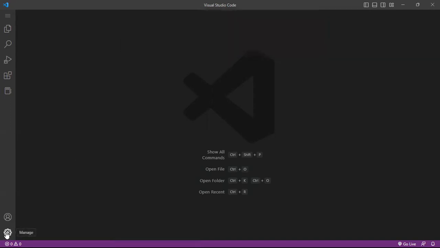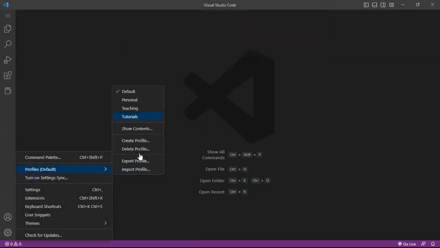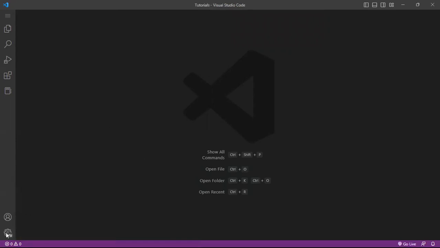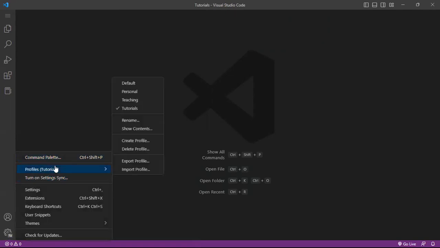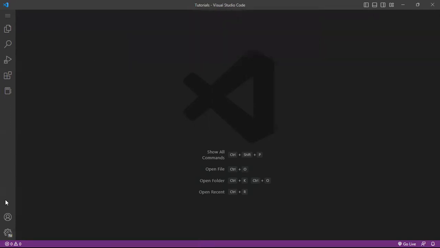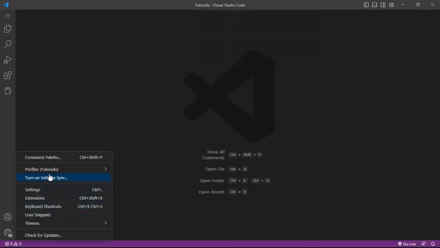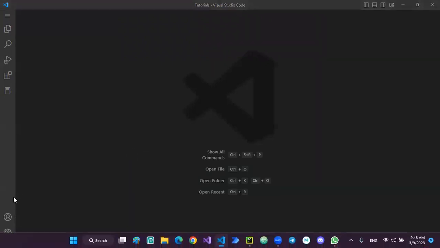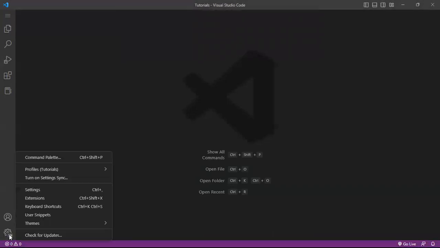Okay, so I will have to go and switch to my tutorial profile. Then just say delete profile and select default. The default can't be deleted for some reason, but we have it here.